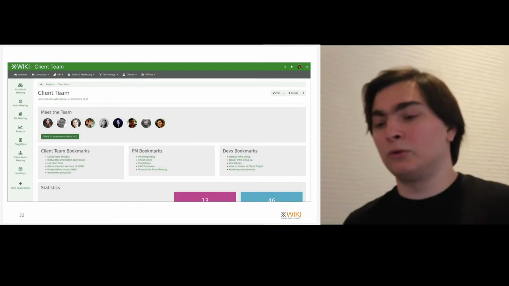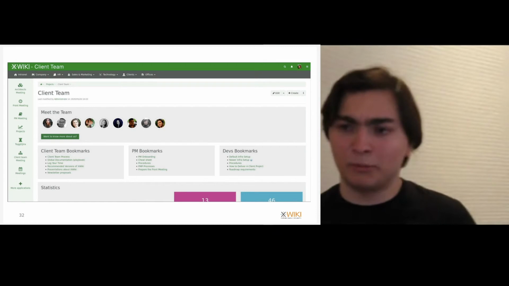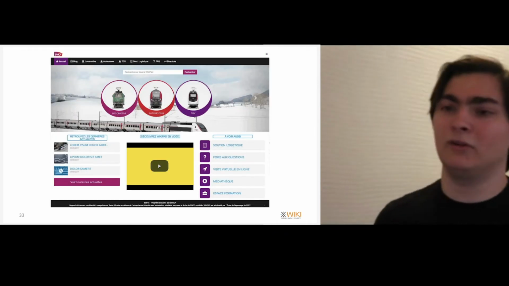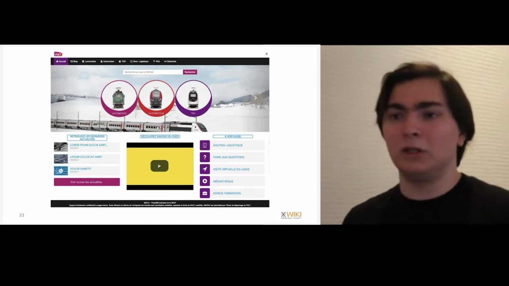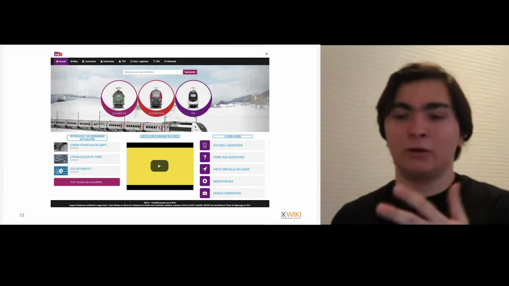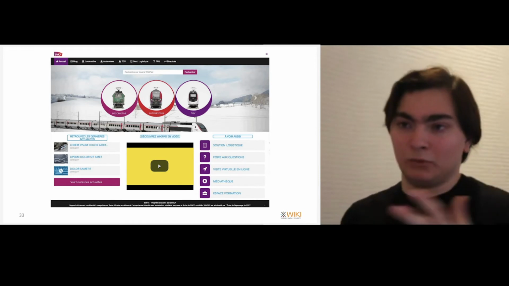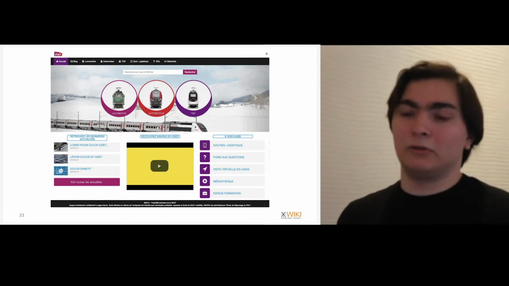If we look into what we did, for example, in the case of SNCF, I discussed a bit about it in the last presentation. So the idea of SNCF is that they are actually using XWiki in order to repair trains in technical centers. And so here you have the homepage of the application that they are using.